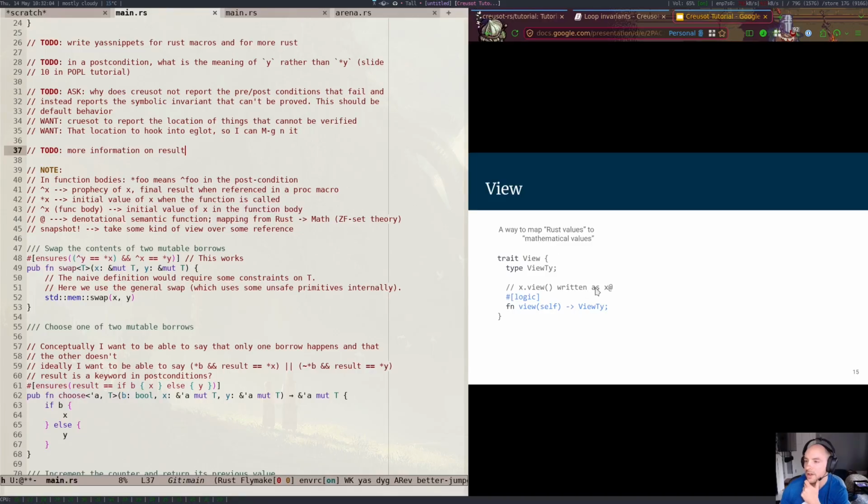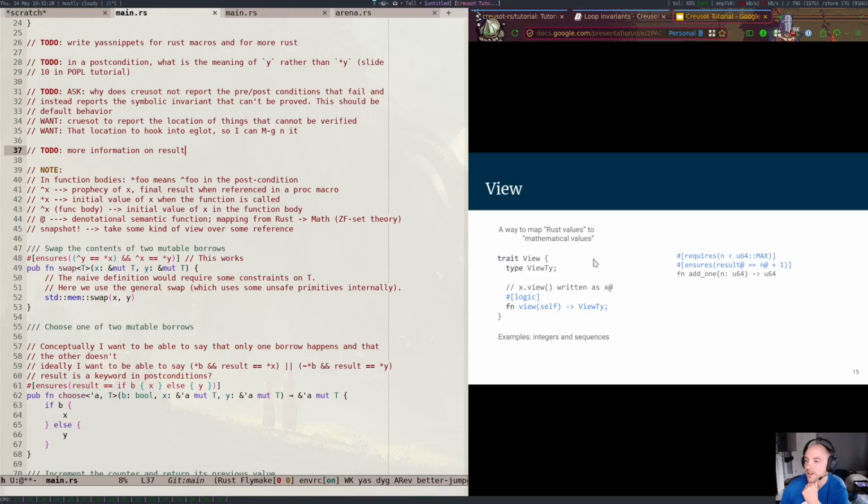A view. This is more a way to map Rust values to trait View, view type, x-def view, written as x. Yes, it's a projection into the denotational, the semantic domain. I don't know what this hash logic is though.